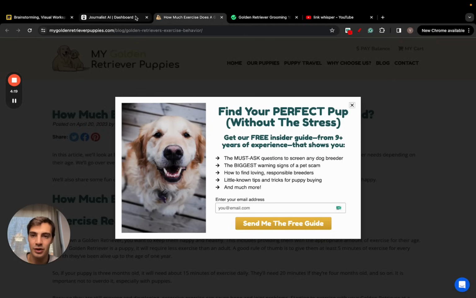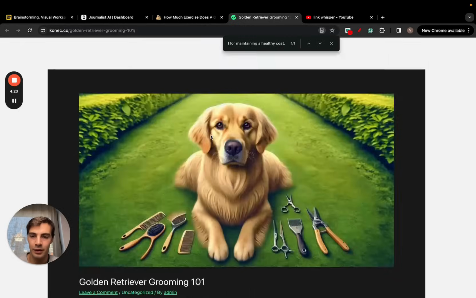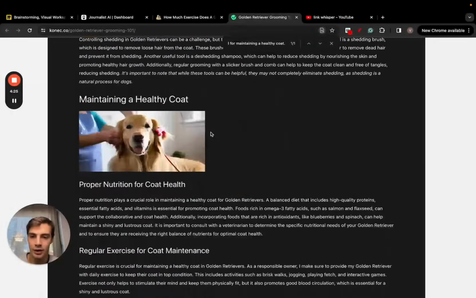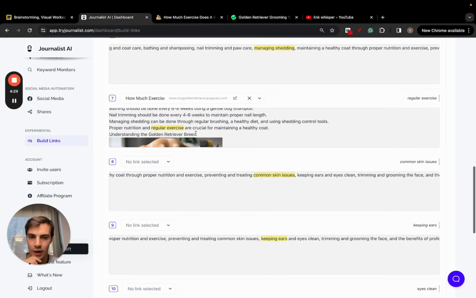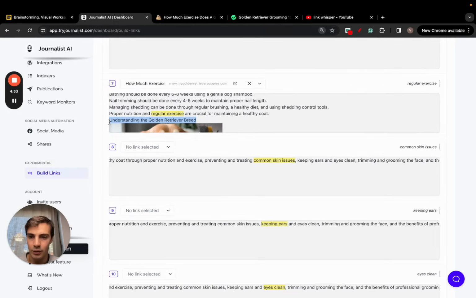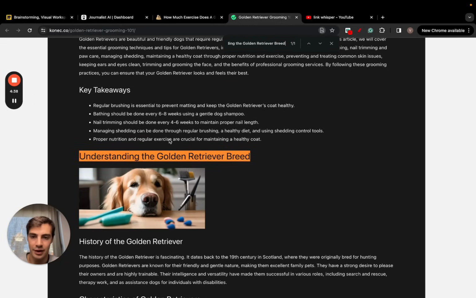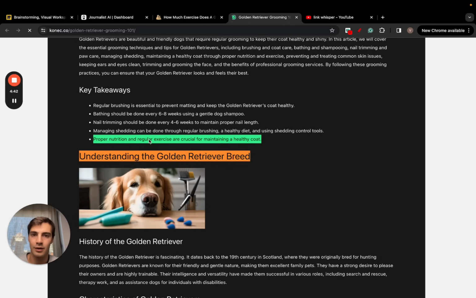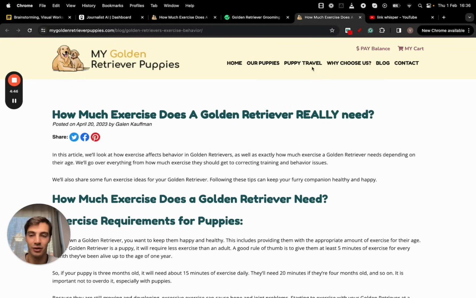And now, as you see, there's no link. There weren't any links here. Let me just triple check where the article was, which was just below this. Okay, so it's this one, regular exercise. There's no link right here. And if I refresh the page, the AI has added a link for me right here, linking out to that article that it recommended.